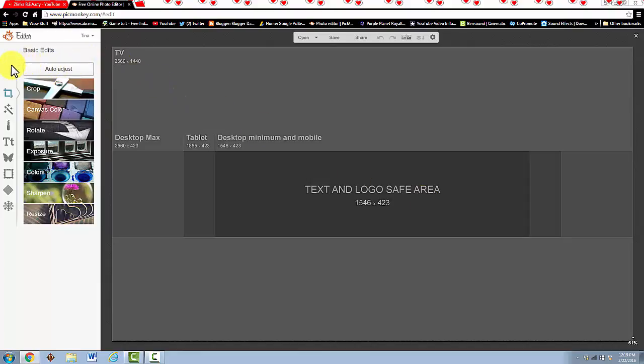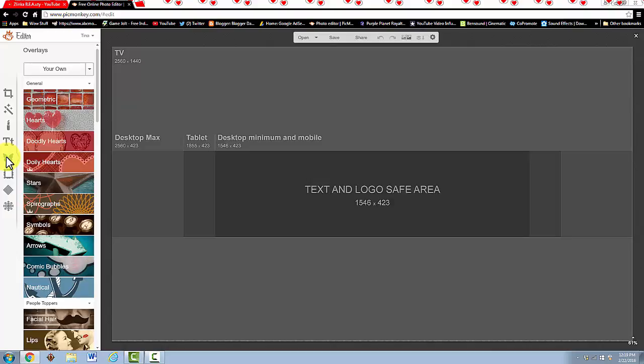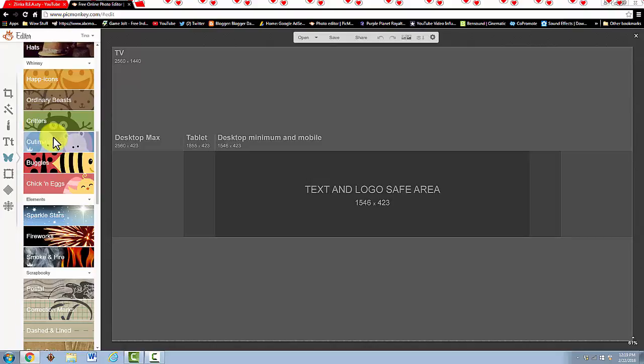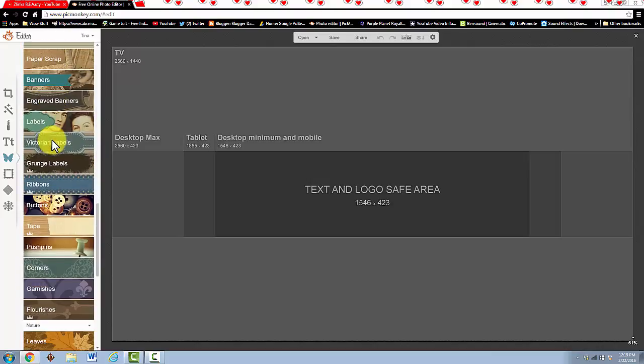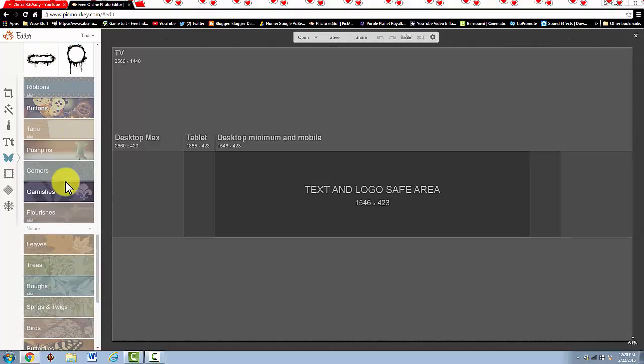So over on the left-hand side under the editor, you are going to see this butterfly icon, and this is the overlays icon. You want to click on that, and it gives you tons of options to choose from for decoration. So you don't necessarily have to get your decorations through Google. They have a ton of options here. Now, if you notice the crown on some of the options, that means that this is purely for the royalty package, which is what you have to pay for. Like I said, $4.99 a month or $33 a year, not bad at all.